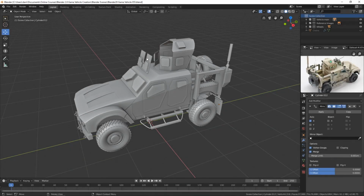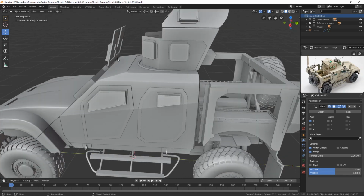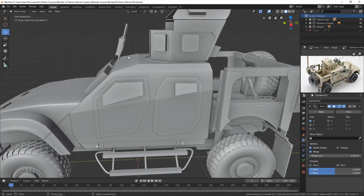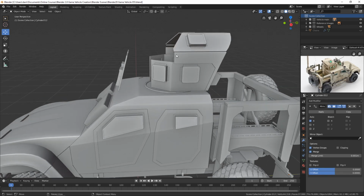To work on the gun here on the top, I feel like we need to ground this piece onto the roof. This is just kind of floating in air at this point in time, and I'd like to maybe get that connection on there before we put the gun on it. So let's take a look at that.